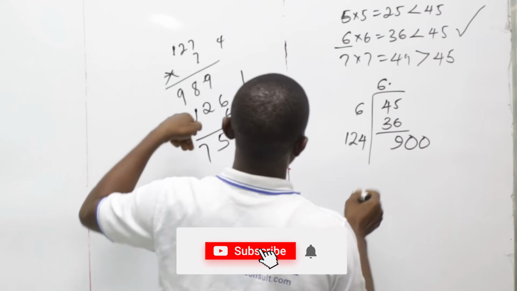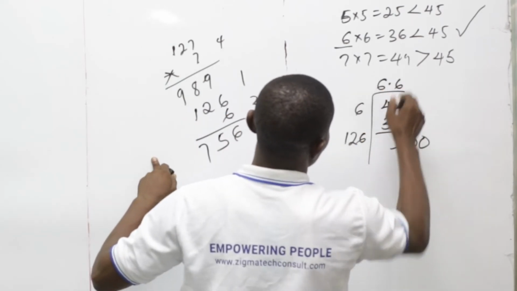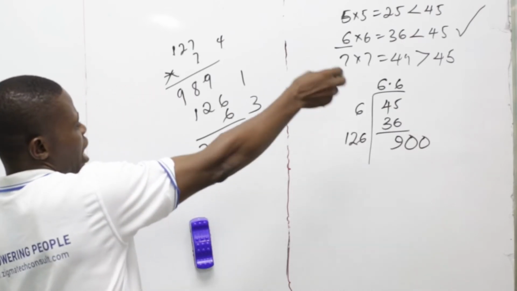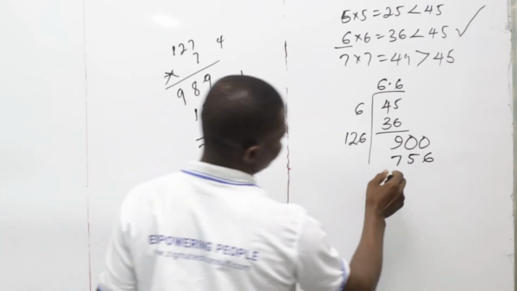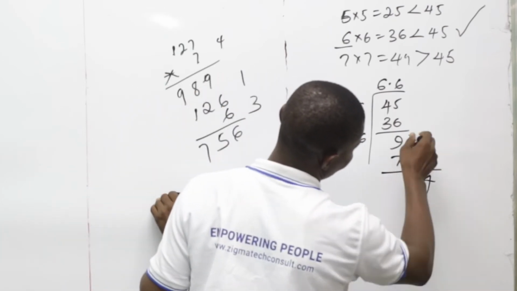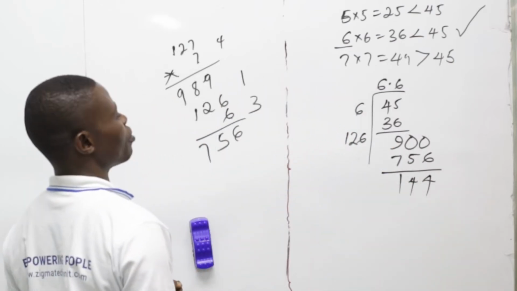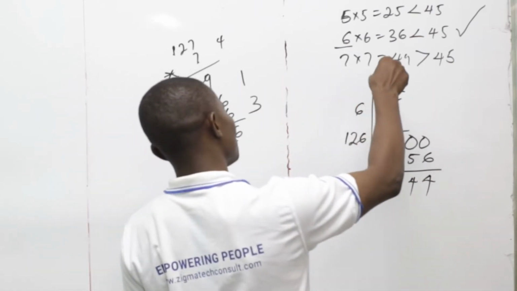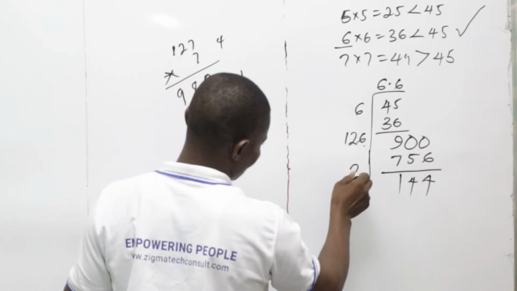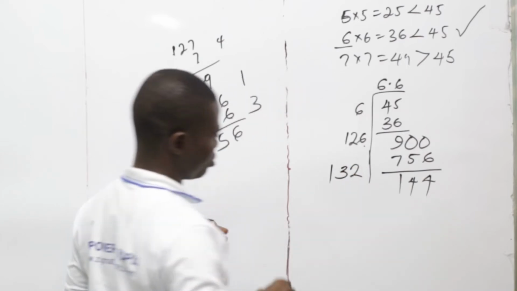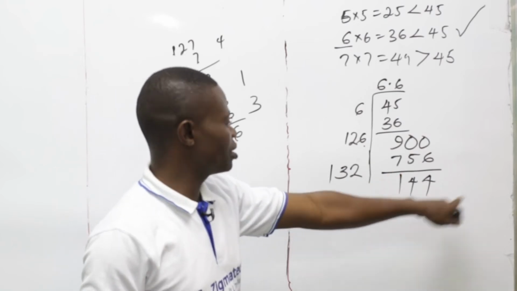Okay, so the next number here that is best for this solution is 6, now 6.6. Am I communicating? When you multiply that 6 by this, you're going to have 756. Subtract again, carry, this is 4. Here is remaining 9 minus this is 4. Here is remaining 8, this is 144. Don't forget to double your 6.6, or you double this 6 here. When I double 6 is 12, carry 1, meaning 132, in this 144.